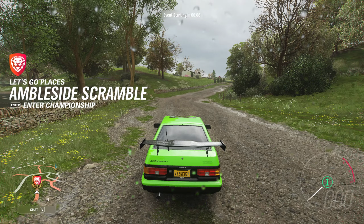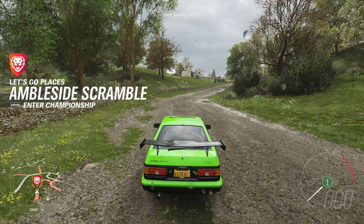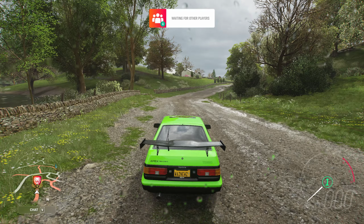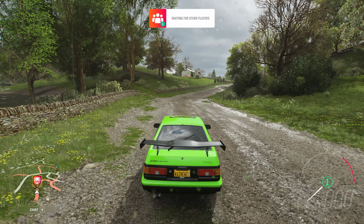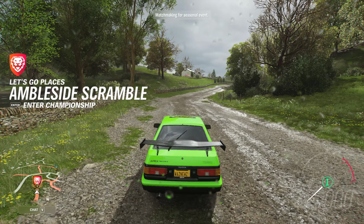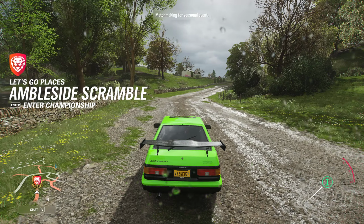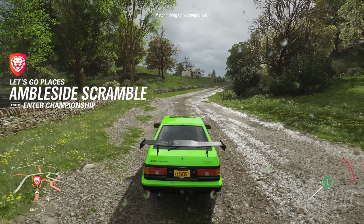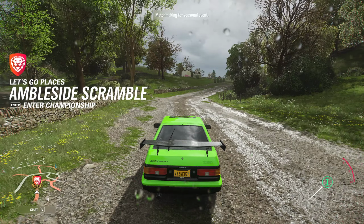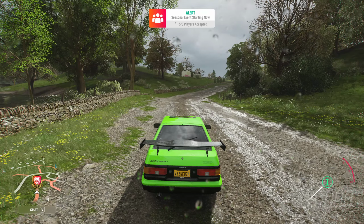Well, you want the fastest car, right? Well, this is the fastest car I've tested. It's the Toyota Sprinter Trueno GT Apex. It is roughly 2 seconds faster than the Supra 2.0 GT per lap on the first race, and something like 4 seconds faster in total race time. On the second track, it's roughly the same time. On the third track, it's roughly a second faster on the fastest lap. So it is pretty good.